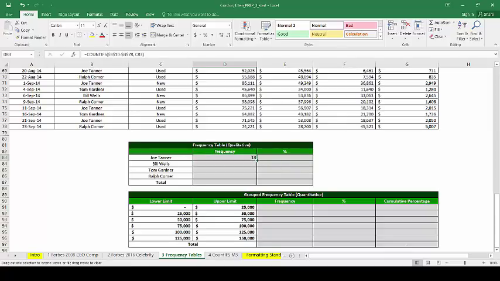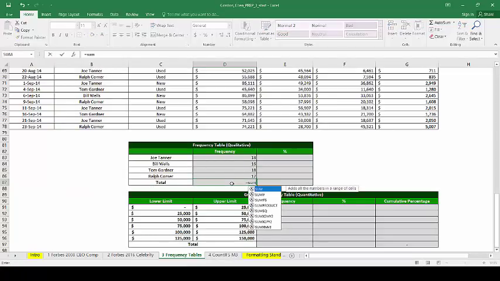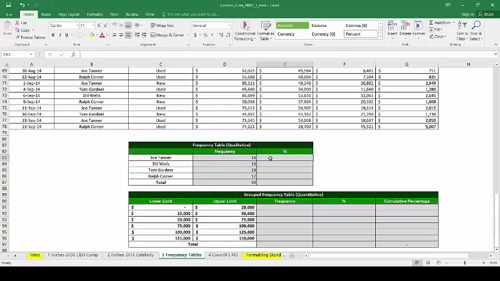We can copy this function down, and we can check to see that each function is referencing the correct salesperson. Then we will use the sum function to total all of the frequencies. Finally, we will determine the percentage of sales made by each salesperson.